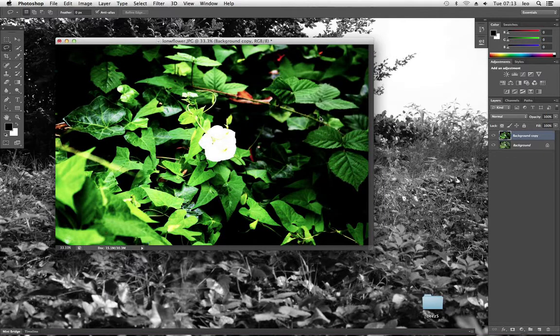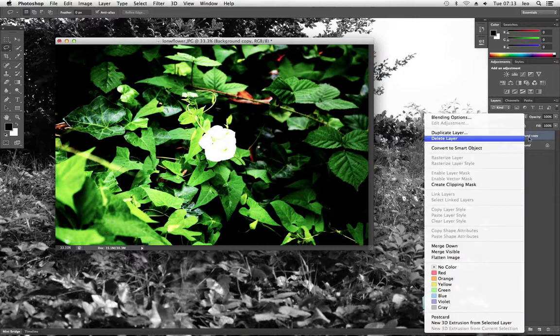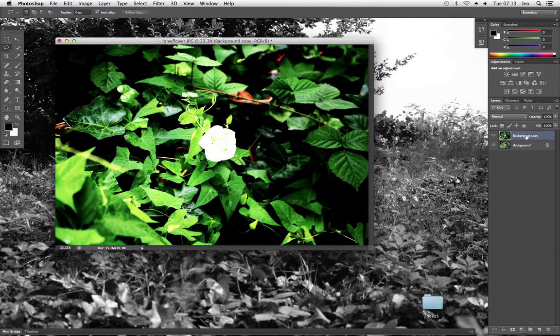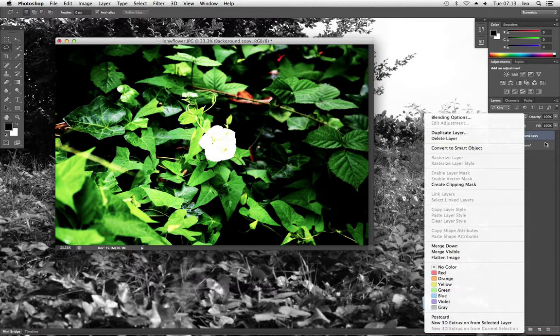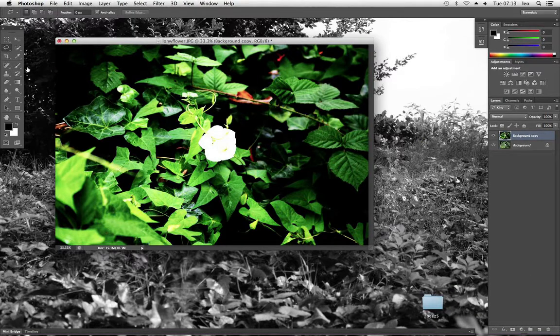Or, this isn't the best image to use as an example for this, but I'm going to go ahead and do it anyway. What we can do is we can just go ahead.